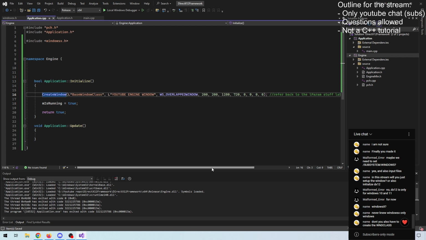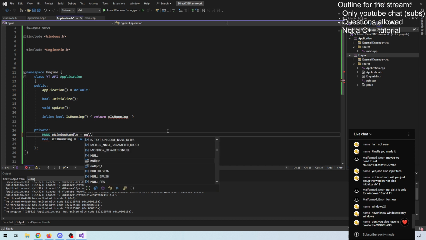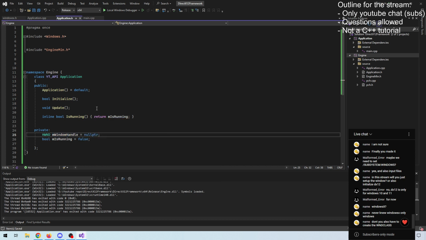Which means that whenever this is done, we will have a handle to our window, which we can use for different stuff later on. Therefore, we will store that in a variable, and I think it's initialized as a null pointer.